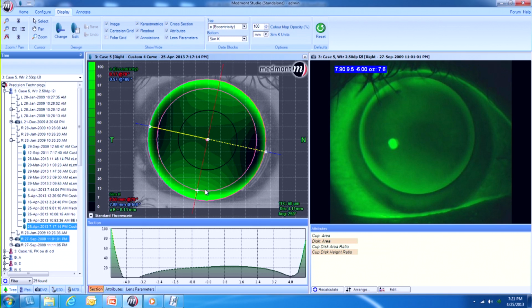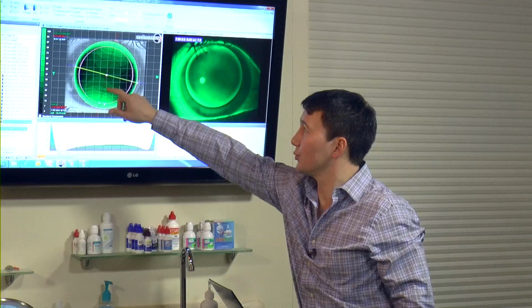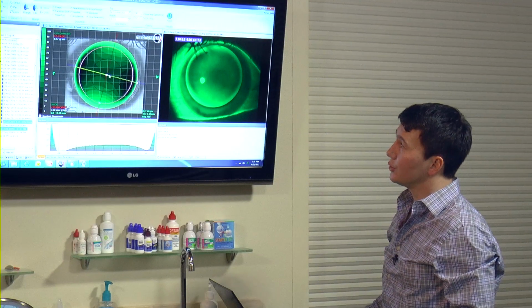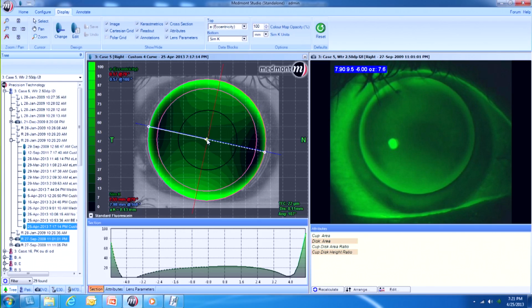And here it is. So rule number one for our students, did the lens clear the corneal apex? And when we click our cursor in the center, it says that we should have 22 microns of fluid, and what we're seeing in the center is definite fluid clearance, aren't we? So our lens has appropriately cleared the cornea.